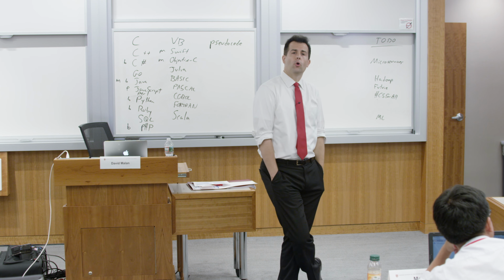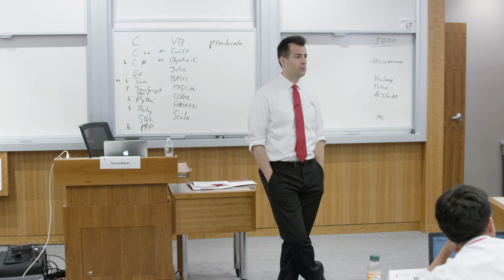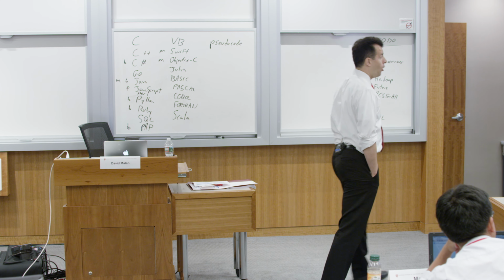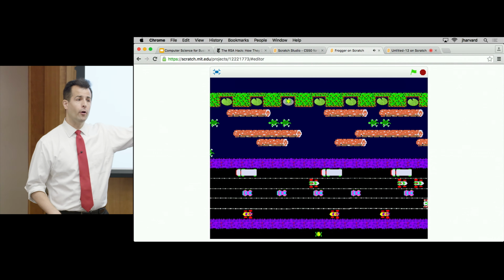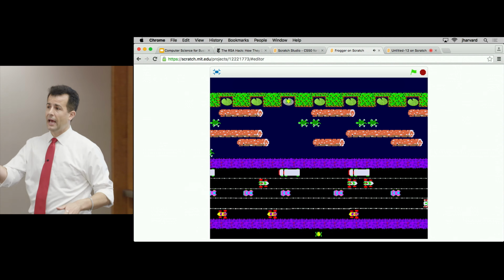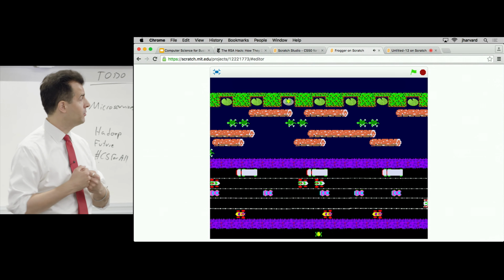OK, so the basic story, and what's one of the first pieces of the story you could bite off? Like what might version 1 of your game do and only do? All right, maybe just the cars, right? And frankly, I wouldn't try all the cars. I'm going to pick one of these yellow and red cars. I'm going to figure out how to just initially put it over there on the right, and then let me just make it move. And it wouldn't take you very long, right? I move that cat from the middle of the screen to the right of the screen pretty fast with just a couple of blocks, a couple of puzzle pieces.